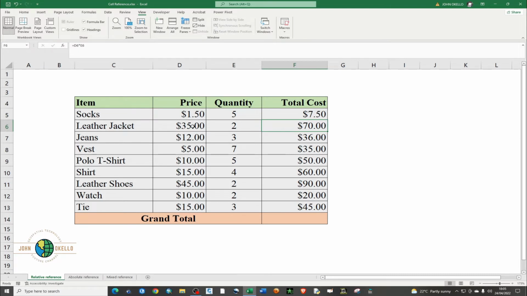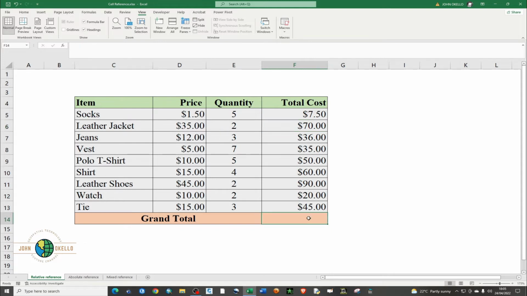That is, we have now moved from socks to leather jacket, and the price cost now changes from D5 to D6, and the quantity changes from E5 to E6, and it gives you the product of D6 and E6.